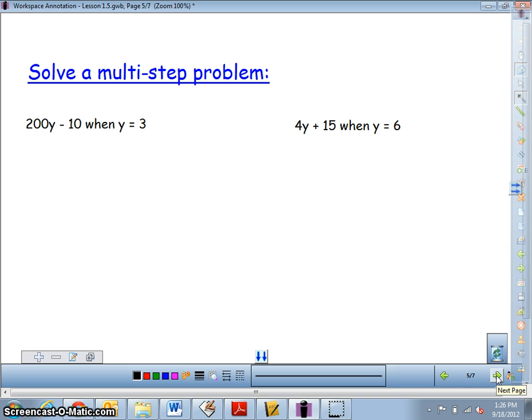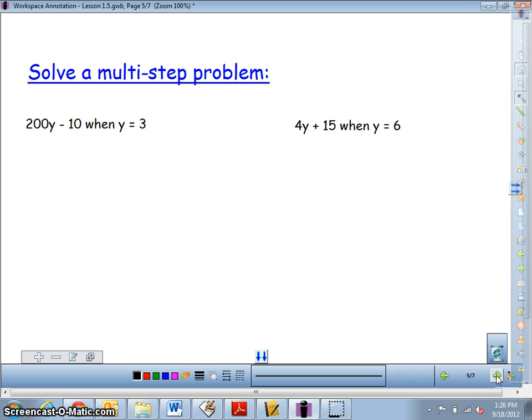What about when we have a multi-step problem? We're not in kindergarten anymore. We're not in 3rd grade anymore. So we're starting to get a little bit harder problems, which, remember, we learned how to do that with our order of operations. Remember PEMDAS? This is not going to be any different. All we're going to do is substitute in what that value is for the variable and then solve it using our order of operations if need be.